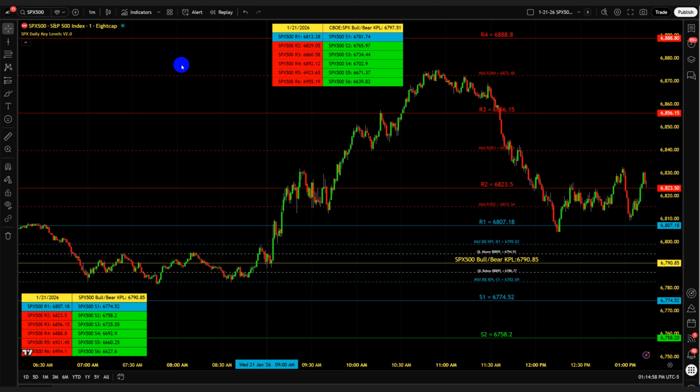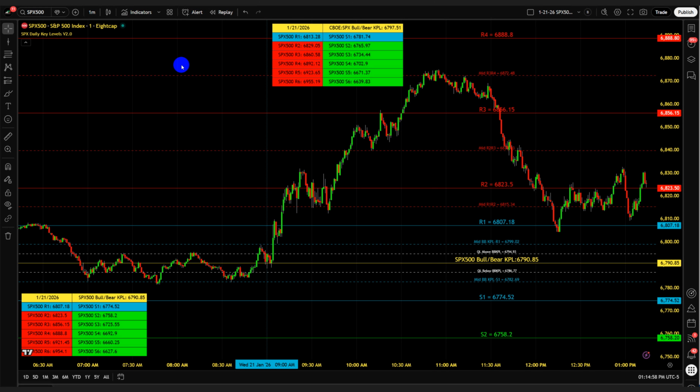So a third reason why you would want to use it on the SPX 500 symbol, even if you are trading SPX index options and normally would use this indicator on the SPX CBOE symbol, is that if you have it on the SPX 500 ACAP symbol, let's say you open up a second chart, you can get the levels for the CBOE SPX index 30 minutes before it opens at 9:30 a.m. Eastern New York time. The SPX CBOE index does not trade in the pre-market or the overnight session, whereas the SPX 500 ACAP Forex CFD does. So normally, if you use this indicator on the CBOE SPX index and you don't have a second chart open for SPX 500, then you're only going to get the levels for CBOE SPX starting with the first tick of the 9:30 a.m. market open when that index opens.